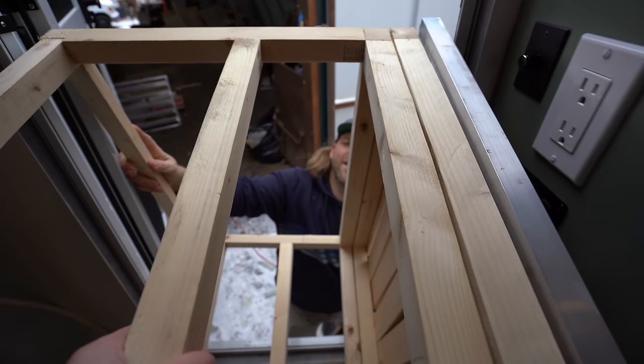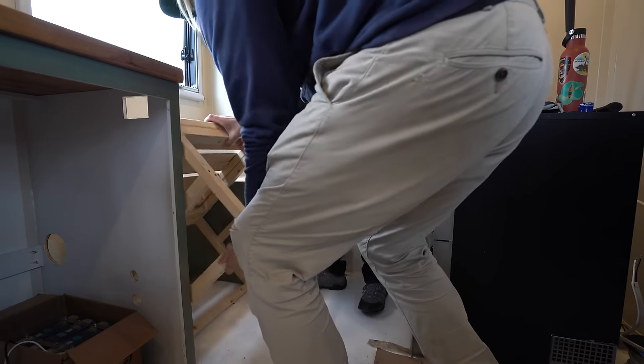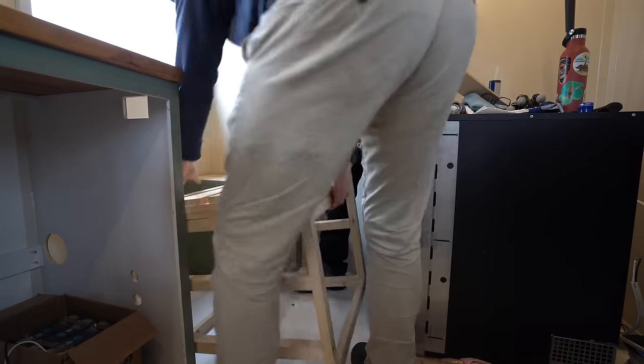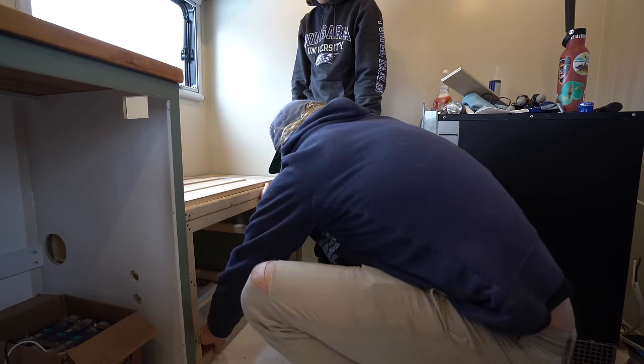Oh, it's snug. I guess so. There it is. It is, yeah. Stuck on the stupid.